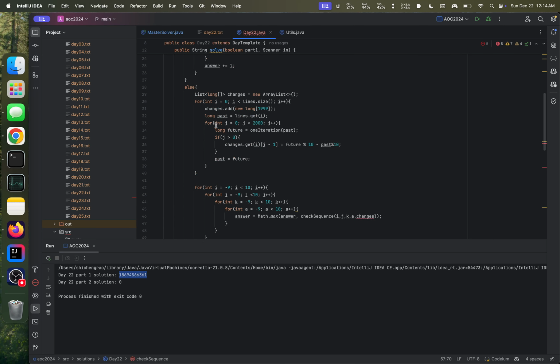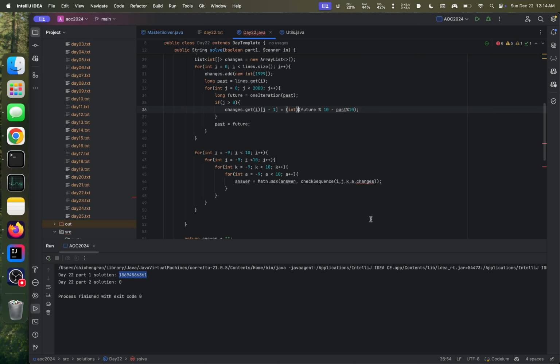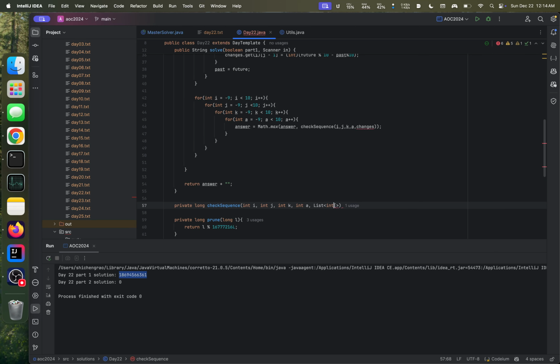Actually, this should also just be a int array. Because when you take mod 10, it's guaranteed to be pretty small. Int array changes.